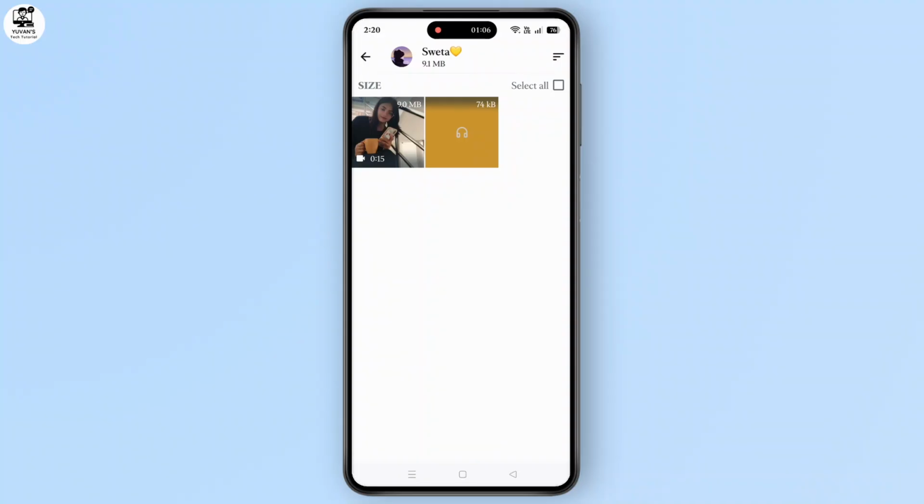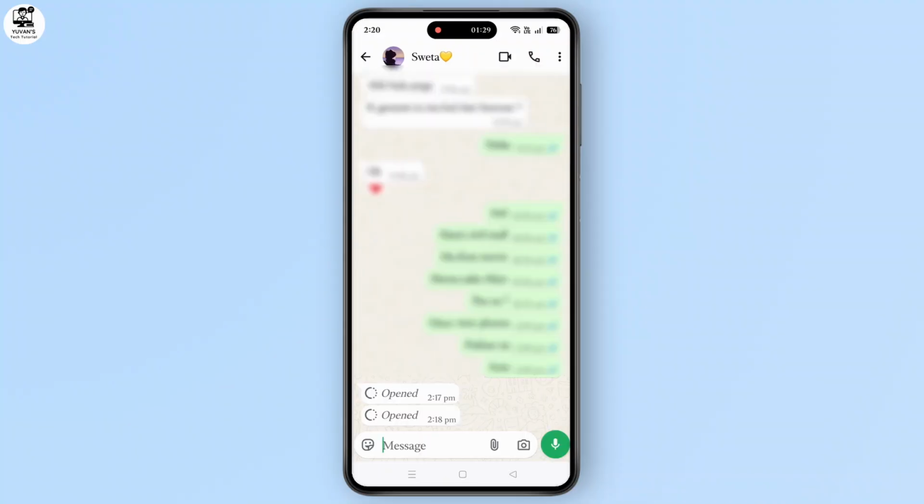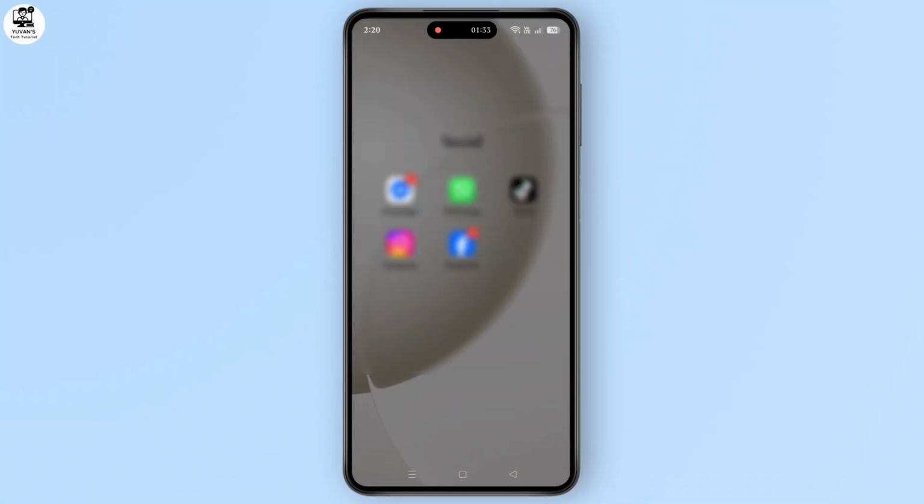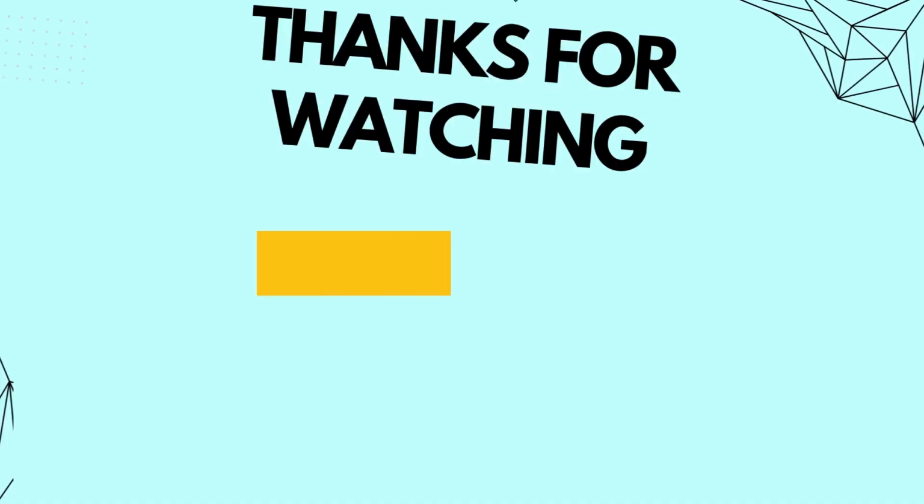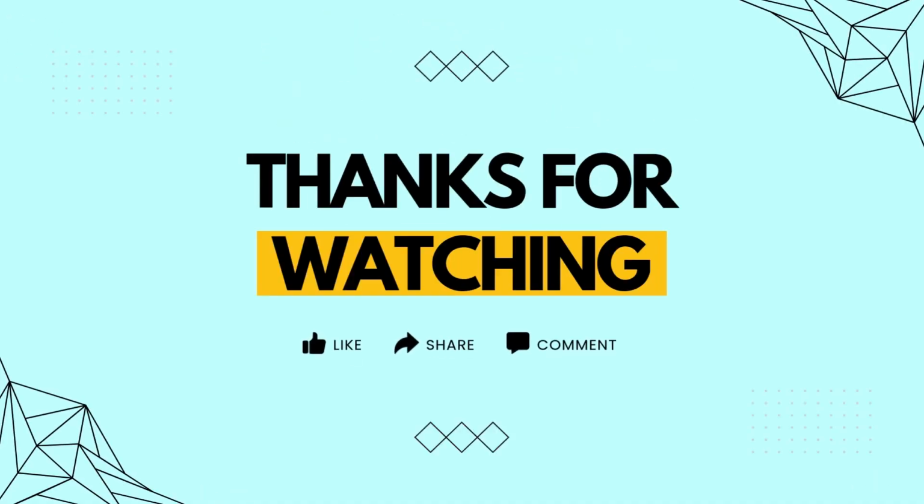again from here. Keep in mind that WhatsApp automatically deletes View Once photos after they are opened, so this method may not work for every image on newer devices, including the latest Realme 15 series phones. And that's it. This is how you can try to recover or see WhatsApp View Once photos again.